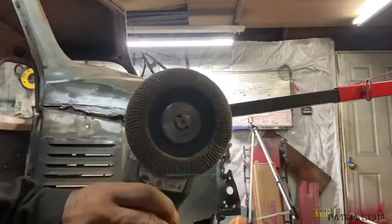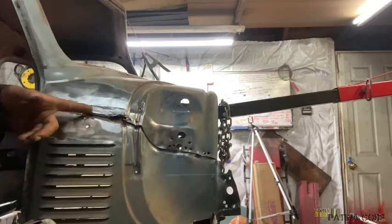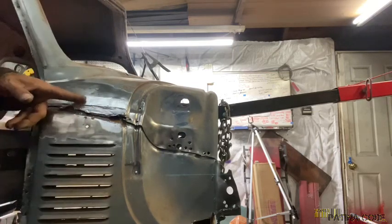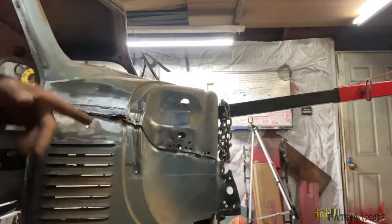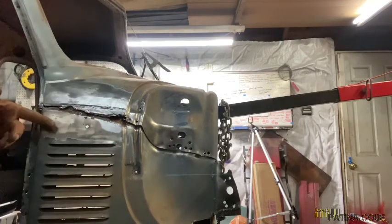All right, guys. Here's where things get a little tricky. You got to get the lead fill off of here. You got to get it out because this panel is up under here, spot welded on. And in order to get it out, you're going to have to release the spot welds. And then you might have to go on the other side, on the inside, and release some of the cowl.